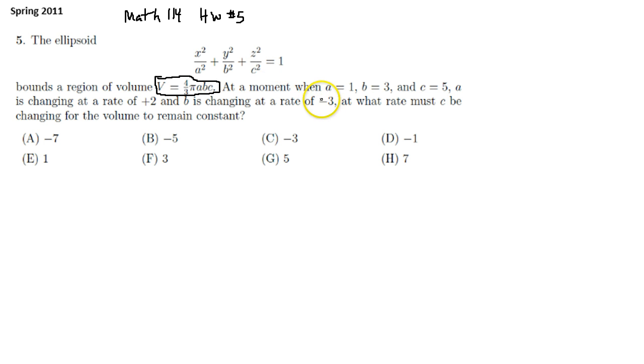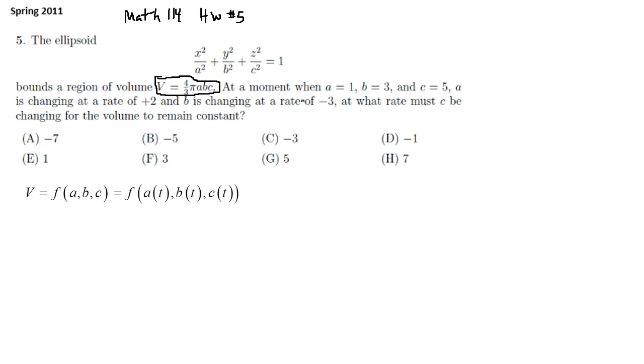Now what's going to happen is A is going to be changing, and B is going to be changing, and C is going to be changing. So we first think about volume as a function of A, B, and C. And then we can see in this setup that A, B, and C are changing with time. So this will be thinking about the function as a function of t. And we can discuss how the volume is changing with time using the chain rule.